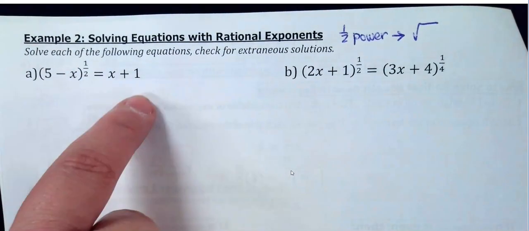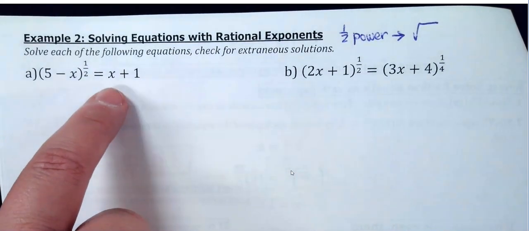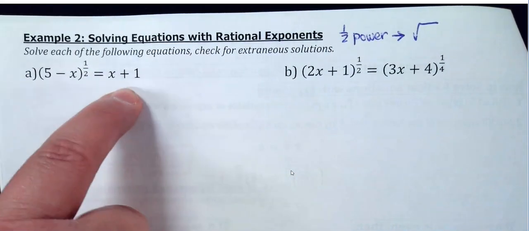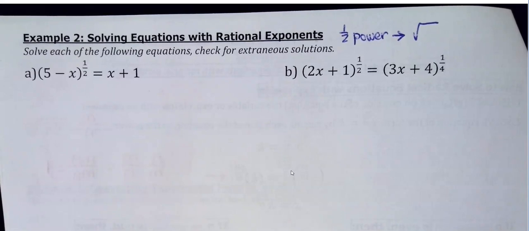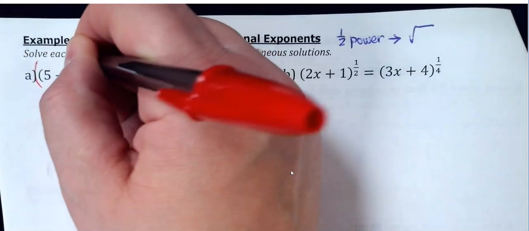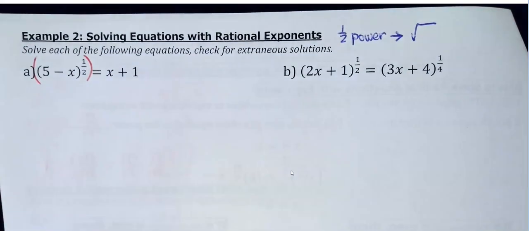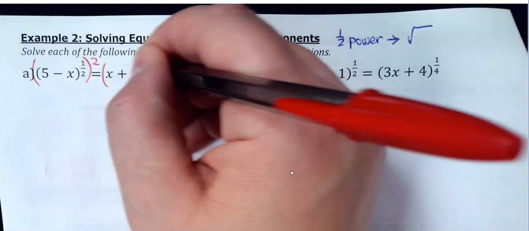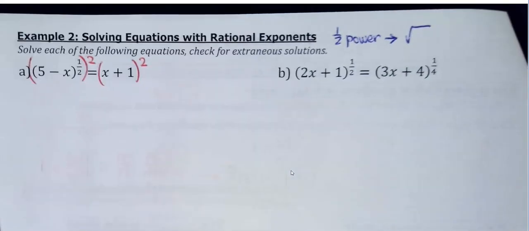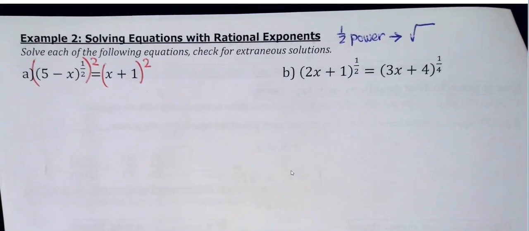So I'm going to square both sides here, but I do got to remember this cannot be equal to a negative number because the 1/2 power is the same thing as a square root. So I can't have a square root equal to a negative. Now, all we're going to do, your reciprocal of 1/2, it's not another fraction here. It's actually just 2. So I'm just going to take both sides and square it. So 1/2 and 2, those are reciprocals. Don't worry, we don't need a plus and minus. Don't even worry about it. We're going to square both sides.